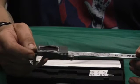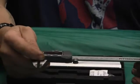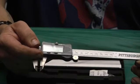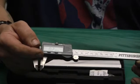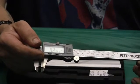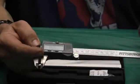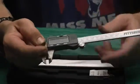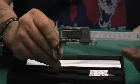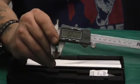Then I took gauge blocks. And you know, a lot of people take a feeler gauge and try to measure and say, oh yeah, it's holding 10 thousandths, 15 thousandths. Alright, yes, but there's something called buildup. Now what I did is went and got the gauge blocks, and they're in tenths, like 105 tenths or 109 tenths. Tried measuring close, and being 0.5 thousandths off, they ain't going to hold it that close. And I found that when you go to the 2-inch, 3-inch, 4-inch block, you do get a tolerance buildup. And when I measured the 4-inch block, it actually was off almost 2 thousandths at the 4-inch. So that's not good.